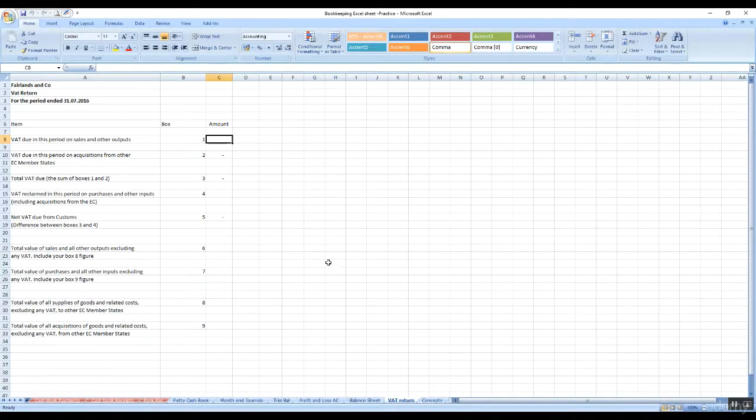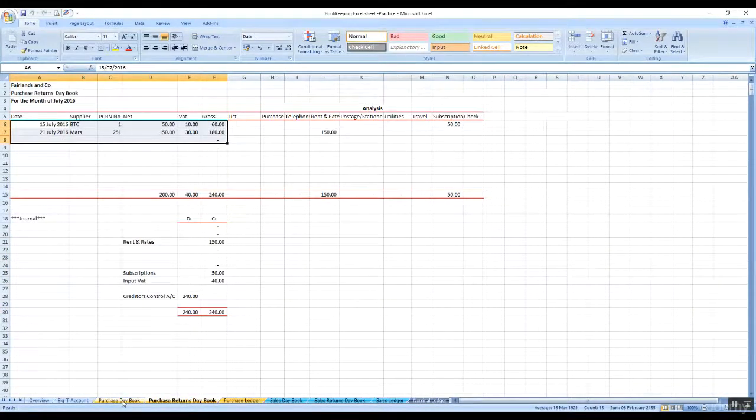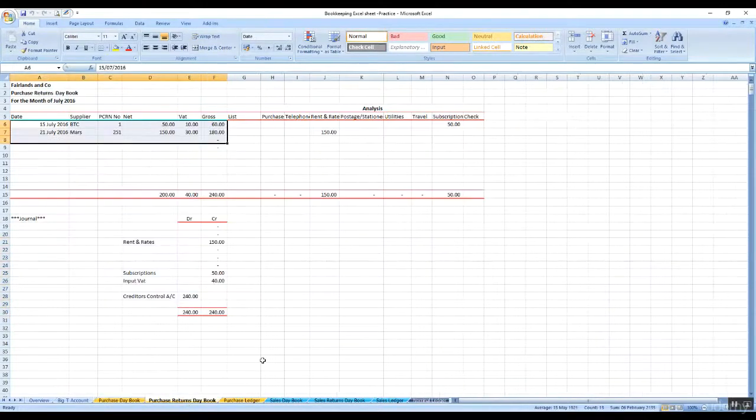So I've laid out this course in step-by-step fashion, and I have a lecture for each of these tabs, and the resources: purchase invoices, sales invoices, bank statements, petty cash book, etc., etc. In some cases you will have more than one lecture. Where the lecture is long, I've divided it into 2 or 3 sections just for convenience purposes.